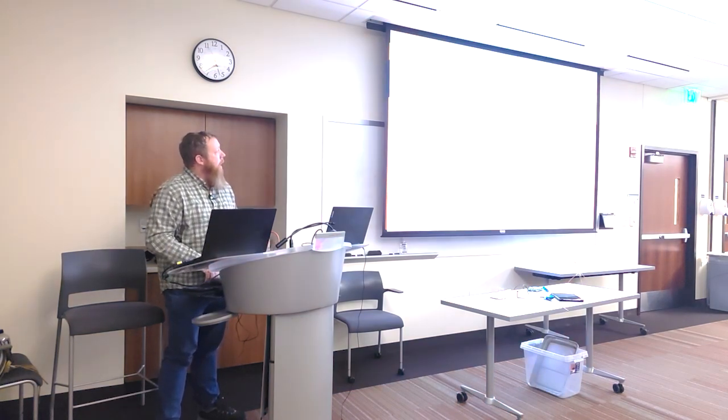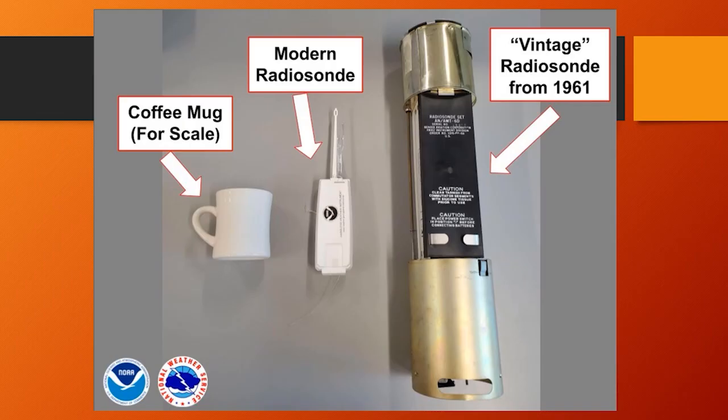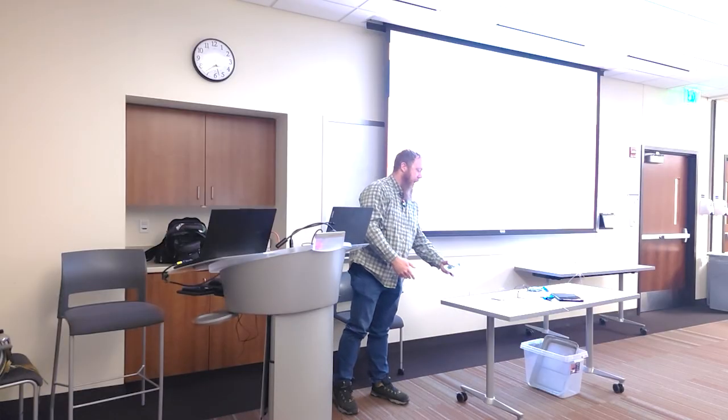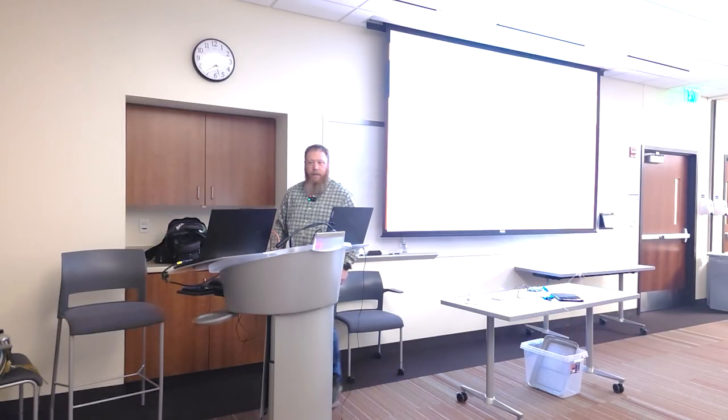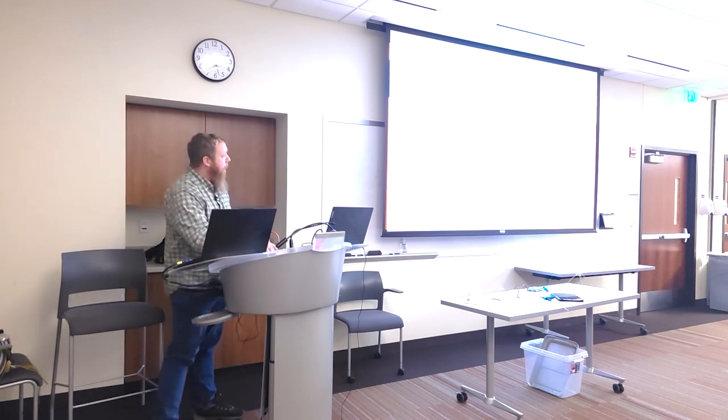This is a 1961 radiosonde there on the left. Quite a bit bigger than our modern ones. The modern one is an RS-41, and I have a couple of those sitting on the table. So they're significantly smaller. The circuitry is way more compact, and it does everything and more than what that vintage one did.